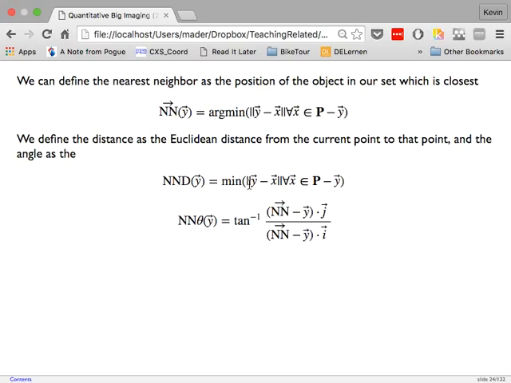And so this requires having a distance metric that defines the distance between 2 arbitrary points in your system. And then you can perform this analysis. Basically what you get is a nearest neighbor distance, which is this distance itself. And you can get a nearest neighbor angle, which tells you the angle to the neighbor that it's closest to. This can be very helpful for seeing some basic patterns that are present in the system and describing your sample well.